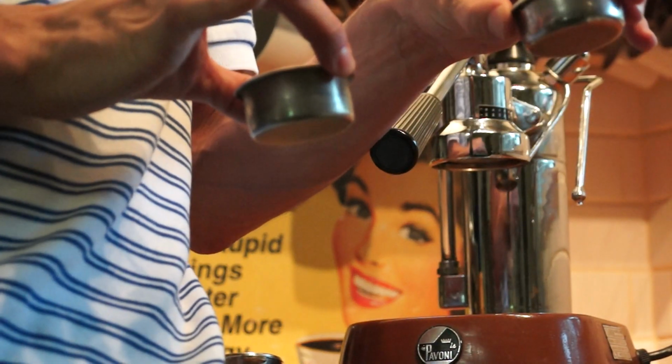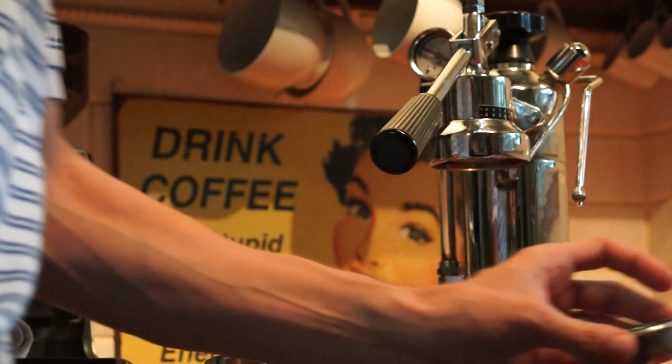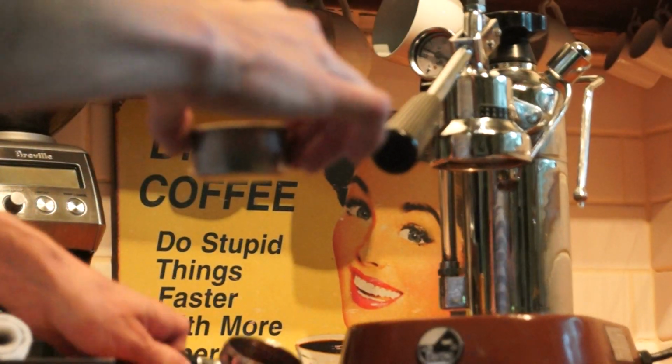Real quick, I have 2 baskets. I want you to see, this is the one that came with your Eurocola. This is an aftermarket one I bought from Orphan Espresso, I believe. It's an Electro basket.